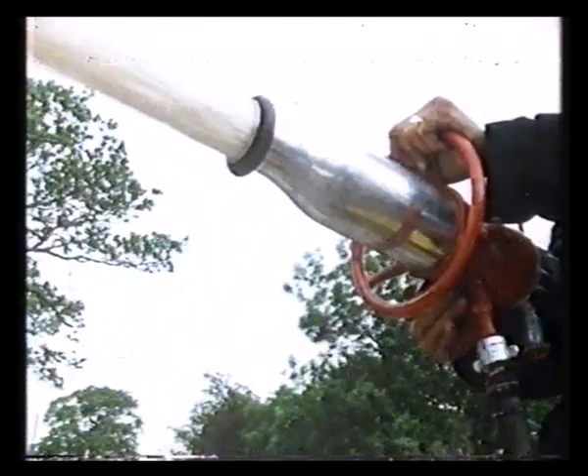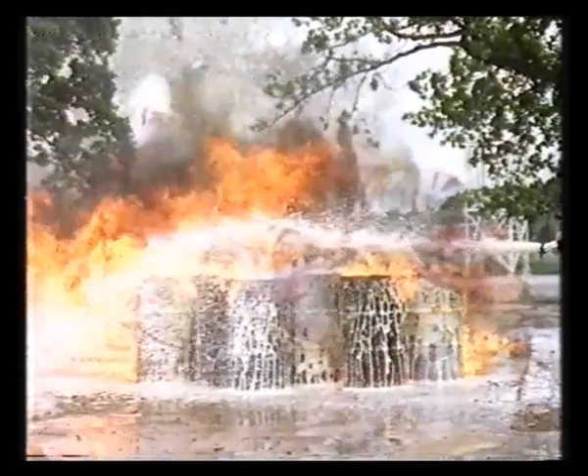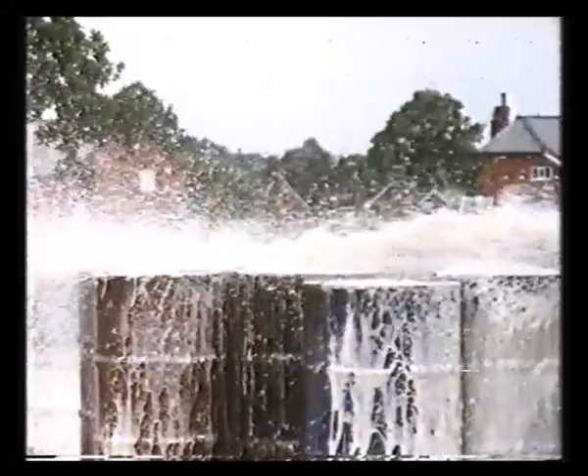Concentrate is added to the water and mixed with large amounts of air. The foam then floats on top of the burning fuel. A major problem, however, is that making foam uses up large amounts of precious concentrate. And while it's very effective, if the fire isn't out in just two minutes, they run out.